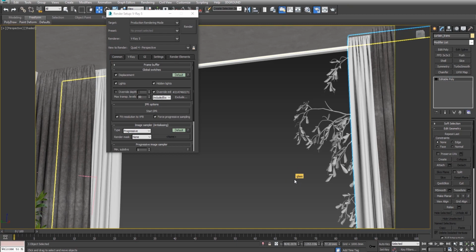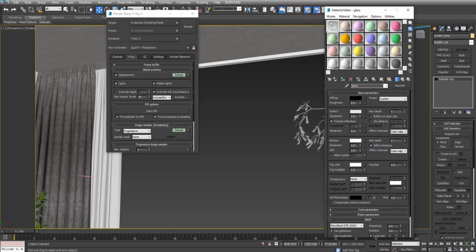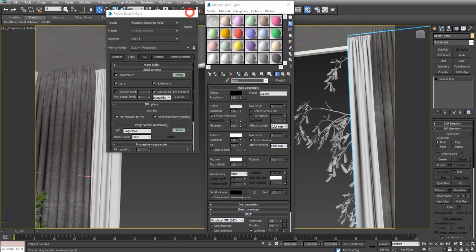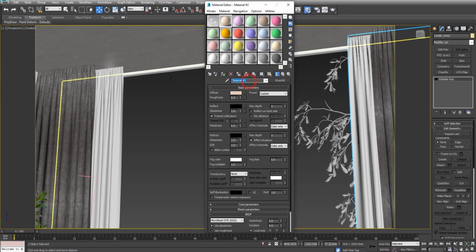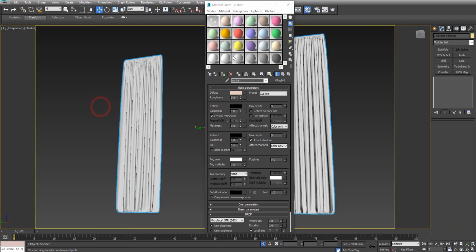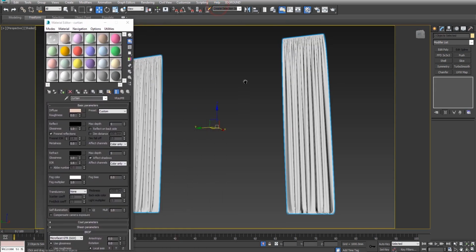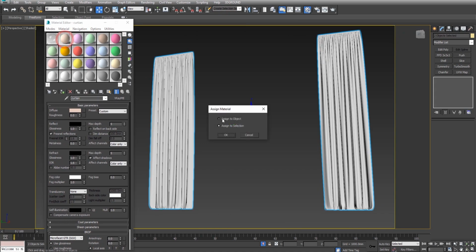After that, let's create our curtain material also. Create a curtain material, and select our curtain, drag and drop the curtain material.